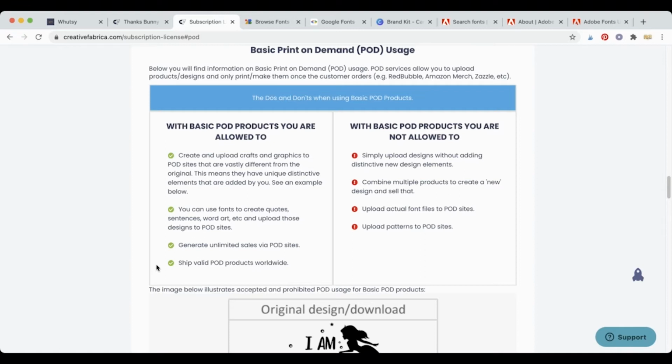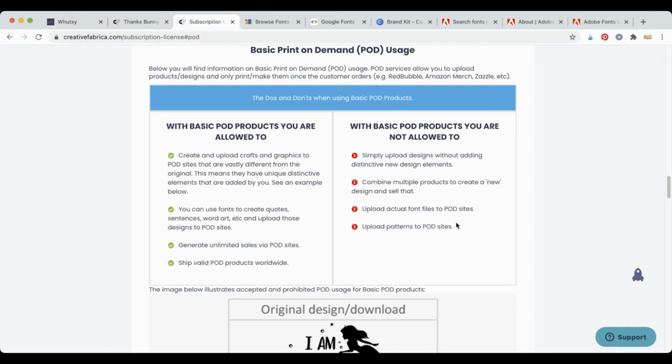What you cannot do is simply upload designs without adding any distinctive new design elements, and that applies to their design products and graphics. You cannot combine multiple products to create a new design and sell that, and you cannot upload font files to POD sites or upload patterns to POD sites.